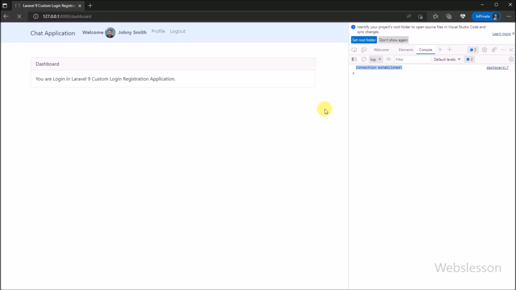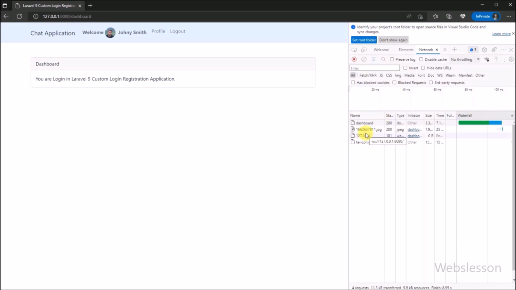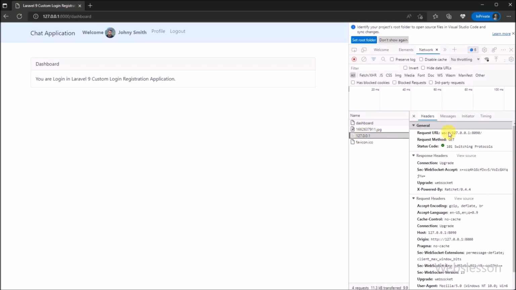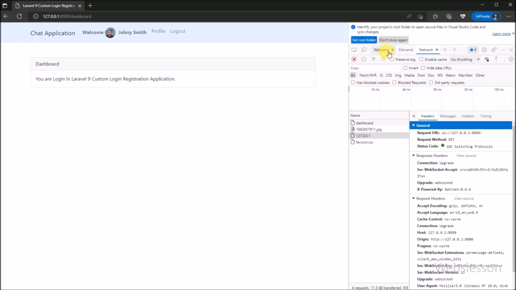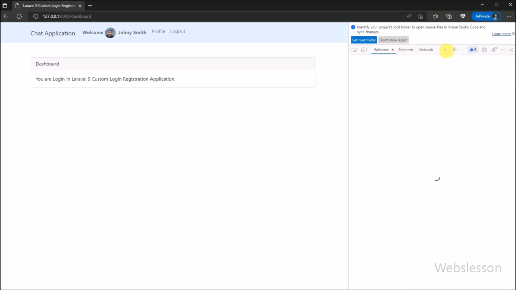So this way, we can download and implement the Ratchet WebSocket library under this Laravel 9 application. So under this part, we have downloaded and installed the Ratchet WebSocket library. And from the next part, we will start making the chat application, and first, we will show you how to store a WebSocket connection in the MySQL database when a user connects to WebSocket, and how to remove the connection from the database when a user leaves WebSocket. So these things we will learn in the next part, so we will meet in the next part.